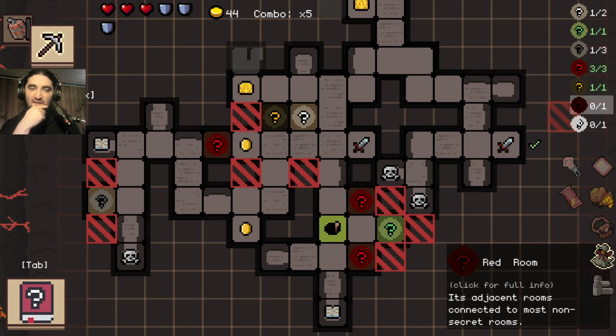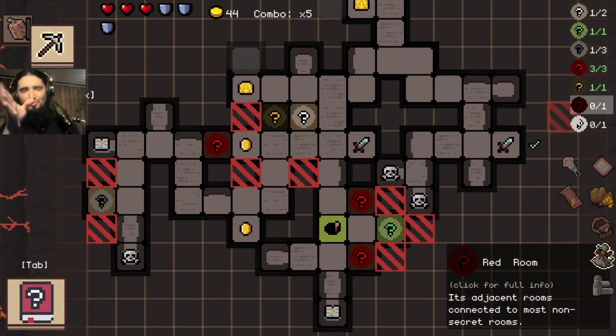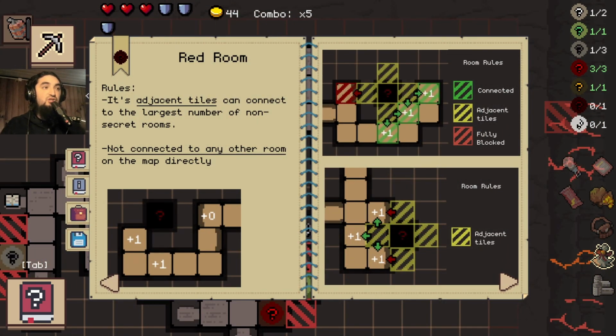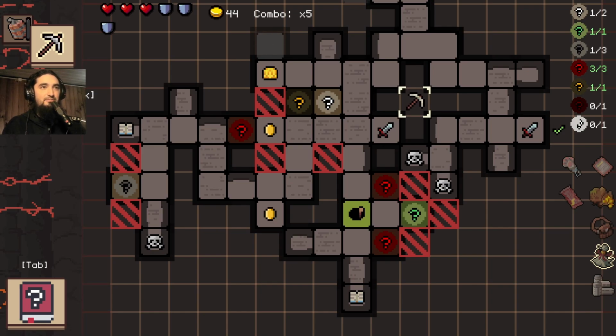Now the next one. Adjacent rooms connected to most non-secret rooms. So the adjacent rooms have to be connected to most non-secret rooms. Wow, that's a bit complicated. The adjacent rooms have to be connected. So the adjacent, holy shit, okay. It's not connected to any other room on the map. Wow. This one here, I think. I will just try it. But this one here, I feel the adjacents are connected to most non-secret rooms. I will try it. Yes, got it.